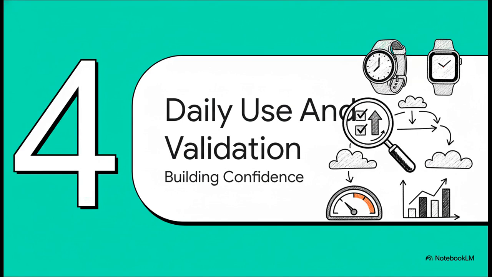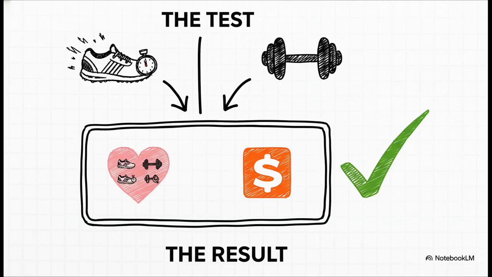But how do you know for sure that it's all working perfectly? Well, let's run a quick and simple validation test to build your confidence in the system. This is a quick 2-part test. First, go record a short 2-minute run using WorkOutDoors. Then, log just a single set of any exercise using our dual app strength method. Now here's the success condition. You should see exactly one new run and one new strength workout in Apple Health, and exactly one of each in Strava. If that's what you see, congratulations. Your system is locked in, secure, and ready for years of use.